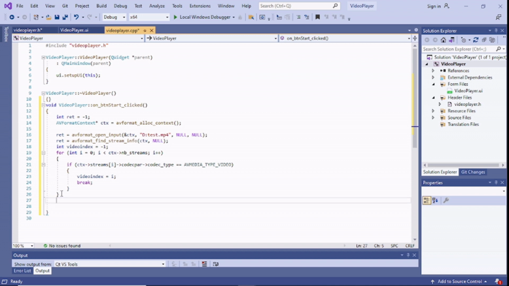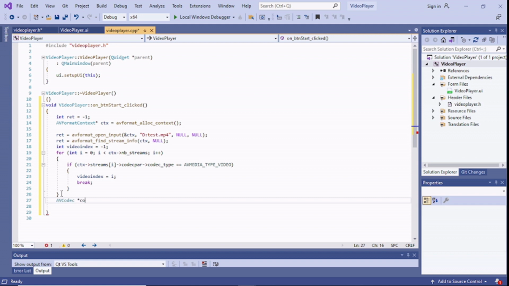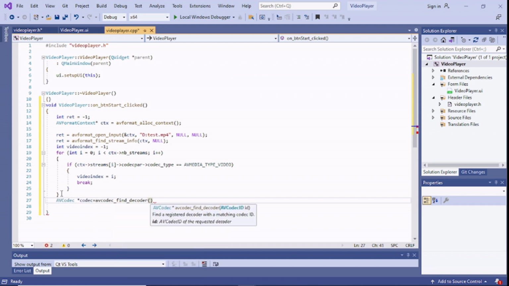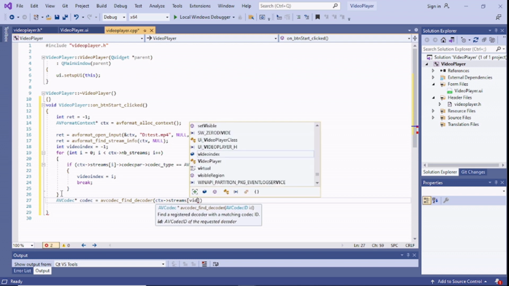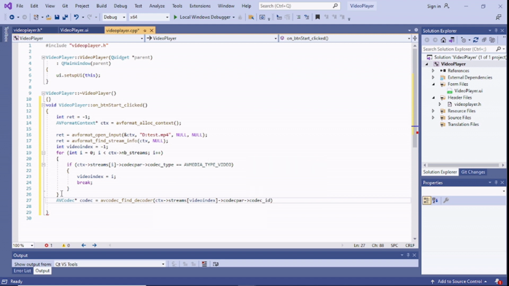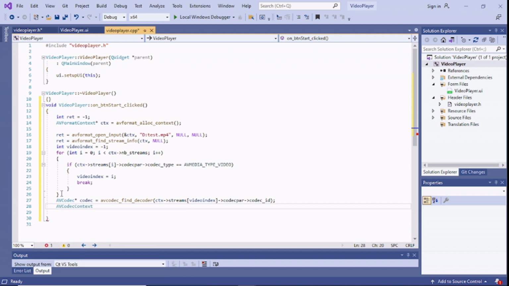Now we'll define the codec context to decode the stream. Using the stream codec ID, we'll get the AVCodec. Now the AVCodecContext will be opened with the obtained codec.